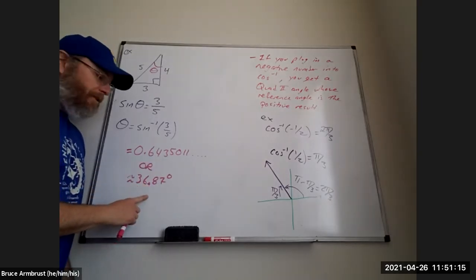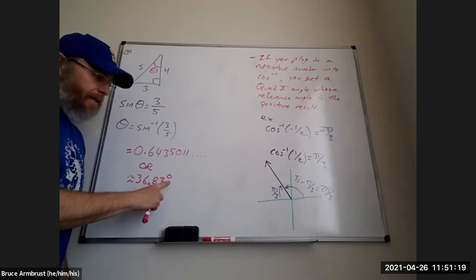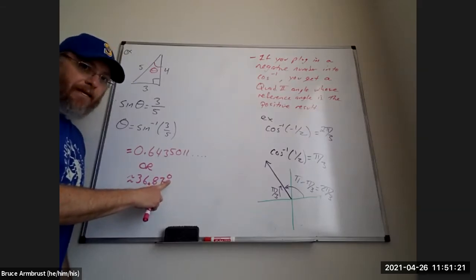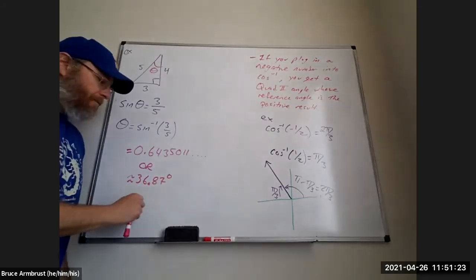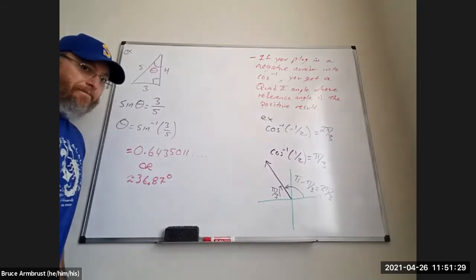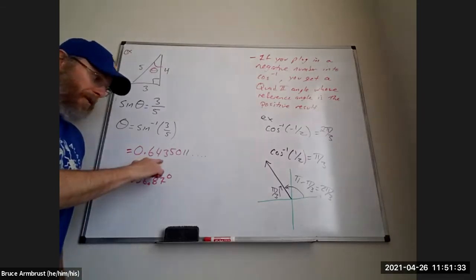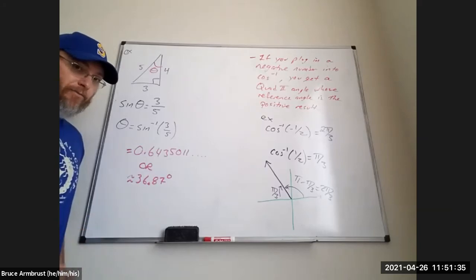If you give me the one in degrees, make sure you put the degree symbol on it. If you don't put that symbol, that means radians. So if you write just 36.87 without that, that's a very wrong answer. Because I would say it's 36.87 radians, and it's not. It's only 0.6435 radians.